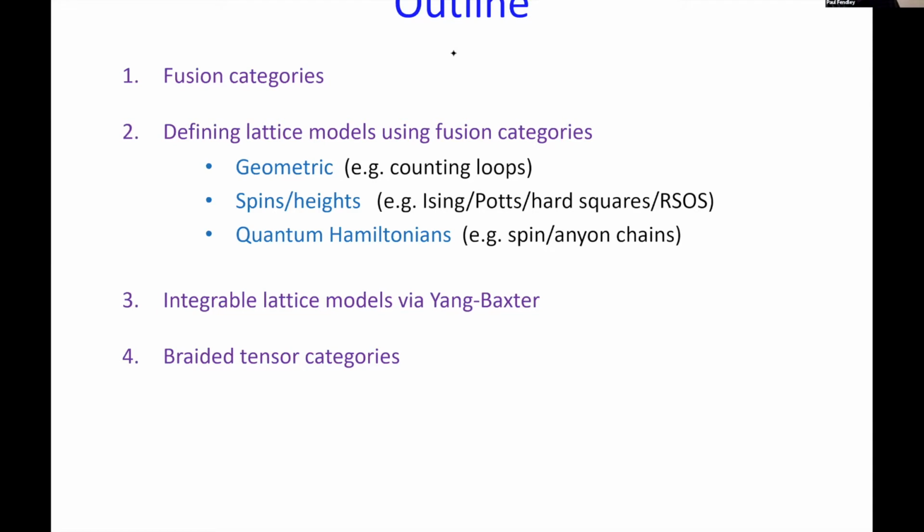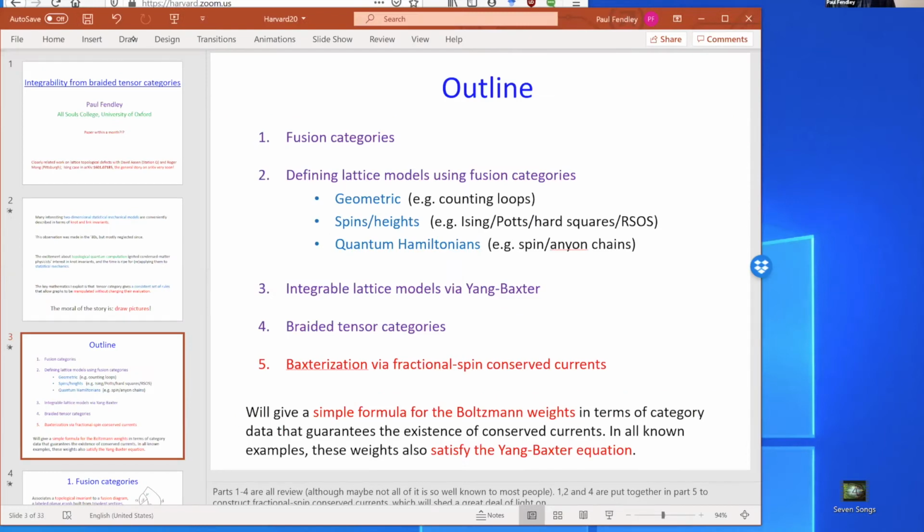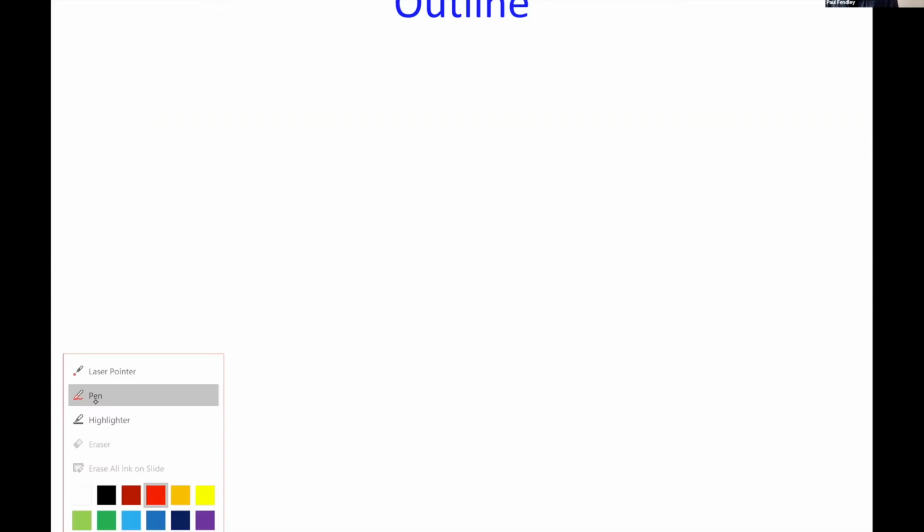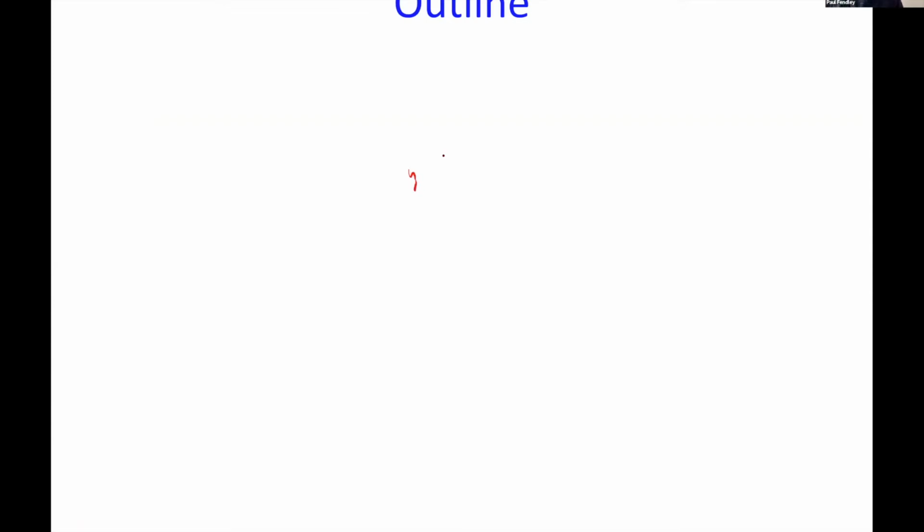I want the pen to work. I don't know why it's not working, so hold on a sec. Draw. So no, is that working? It was working 5 minutes ago, so that's annoying. Oh, there we go. Work now? Yeah, it should be working. Oh, there we go. Okay, good. Sorry.